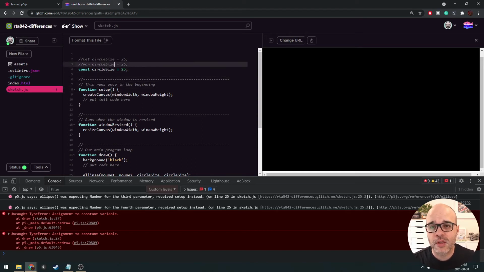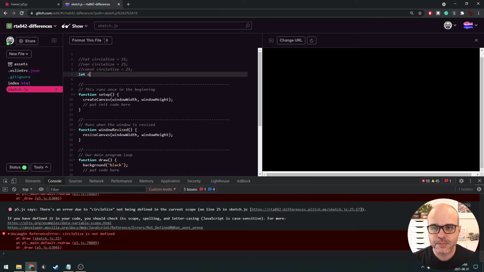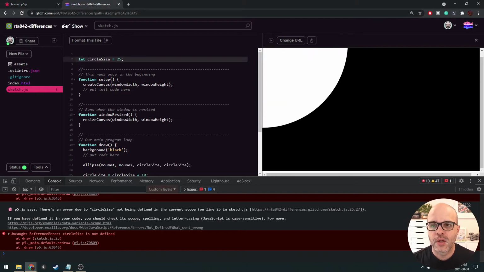So you might run into this if you look at some other programs and they define things using this const keyword for constant. It just means they are kind of immutable variables. They're constant. They can never change once they've been created. Of course, we are going to use let for the most part.